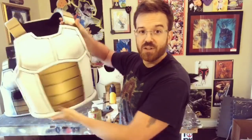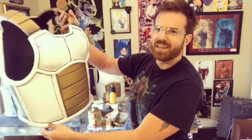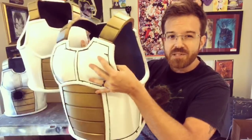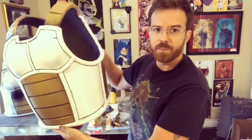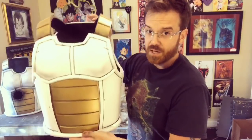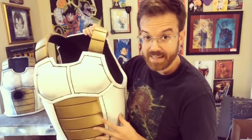So today, I'm gonna be building one of these. This is my new version of the Cell Saga, and I drew some lines on it today. This is actually the first time I put lines on my armors. And let me show you what I normally have here. It doesn't have the lines, so I was like, let me try to make it just a little more animated. I kind of like it, to be honest. But this is what we're gonna be assembling today, and I'm gonna show you all the little pieces that come together for this.